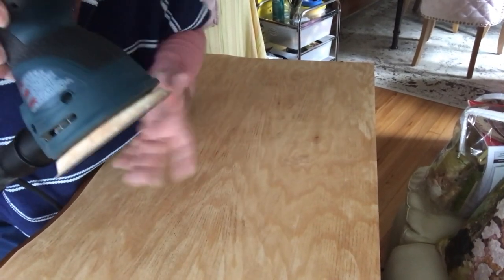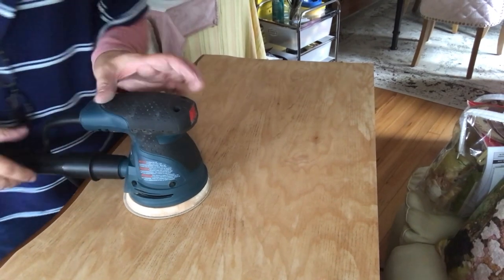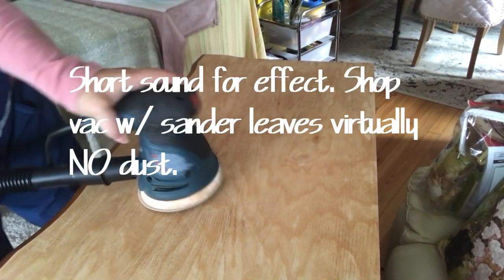This is a 220 grit, and I'm just going to do a final sweep over it. It came out pretty good.